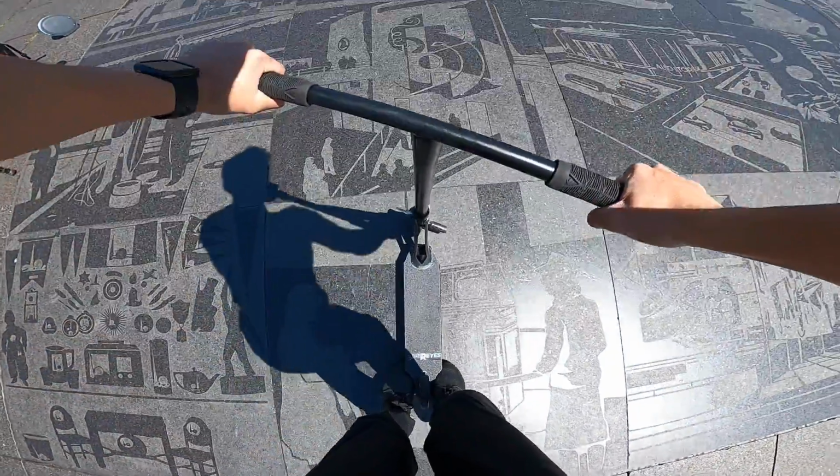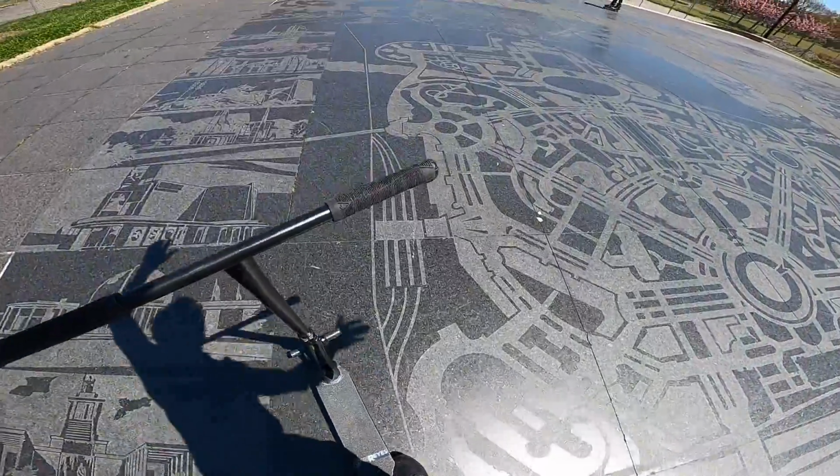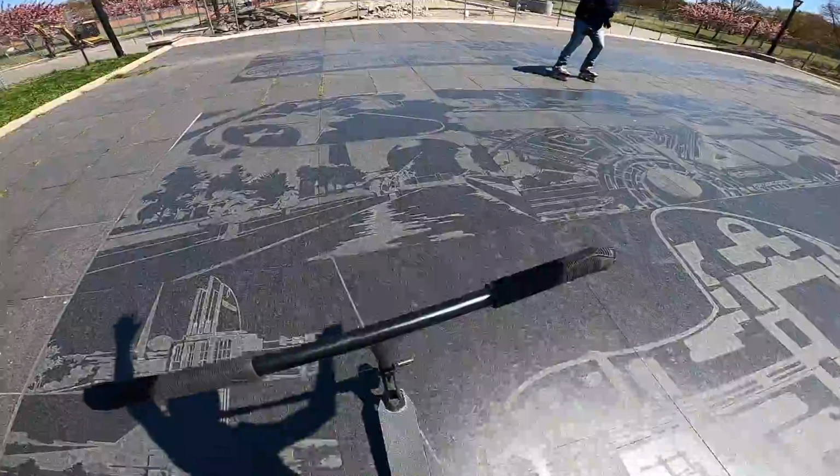You hook it, and then you lift up. And your toes is what keeps you going, like that. And you can keep it going like that, and it's super easy.